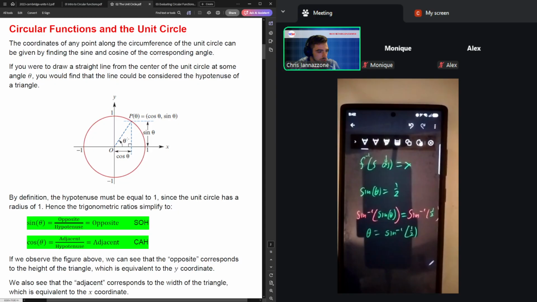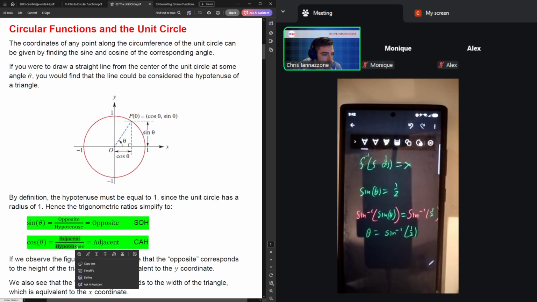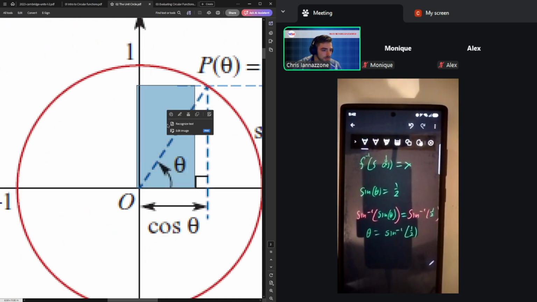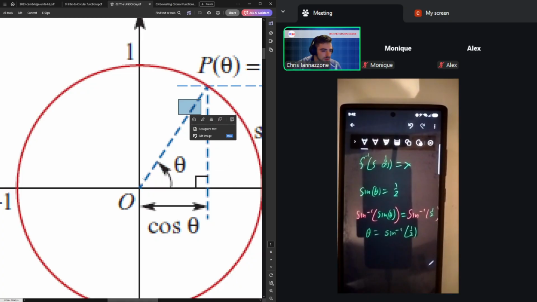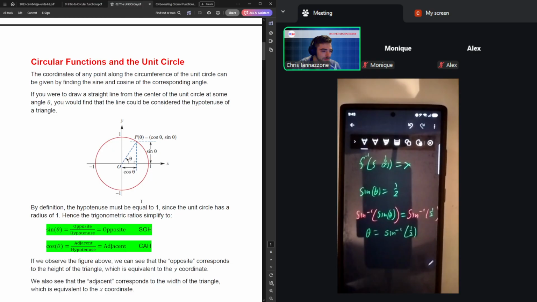The way it basically works is the y coordinate is going to be given by sine of theta, the x coordinate is going to be given by cos of theta. The reason why is because of those trig ratios that we talked about, the opposite over hypotenuse, the adjacent over hypotenuse. The hypotenuse is that bit there. It's the bit that is from the origin to the outside of the circle. When it's a unit circle, that hypotenuse is 1. So, those fractions disappear, leaving you with just the opposite or the adjacent.